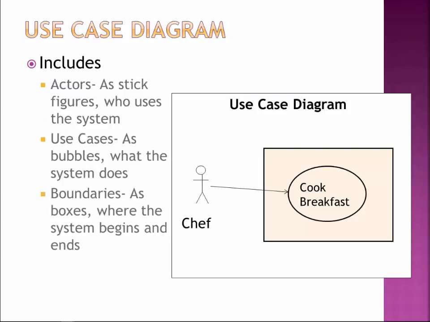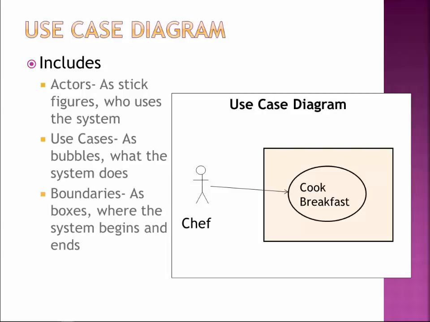So after talking about them, let's look at a use case diagram. Right here is the use case that we built already, cook breakfast. Now, in our case, we had very specific instructions. The breakfast might mean, in this case, you have scrambled eggs. That's the only breakfast that's offered. There could also be some choices involved. There could be, do you want eggs or do you want cereal? That's okay. We don't care about that.